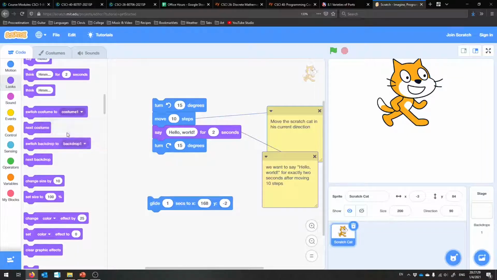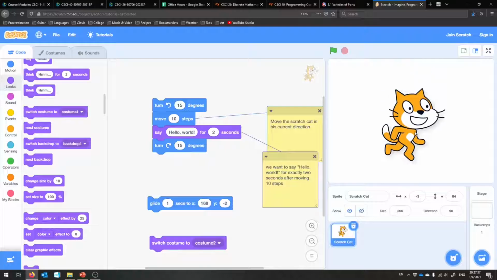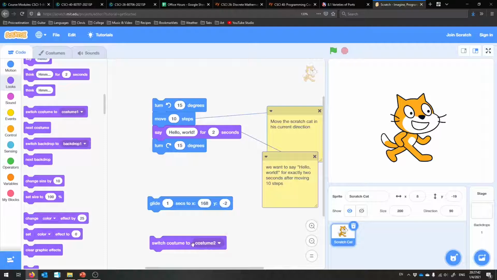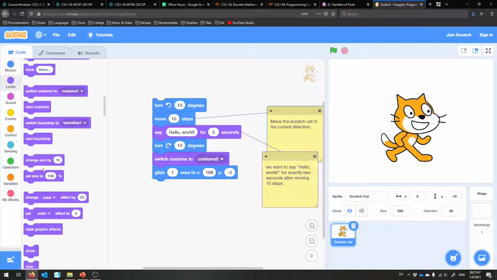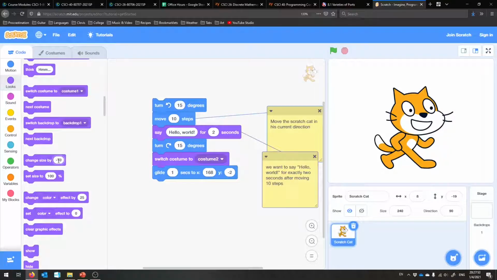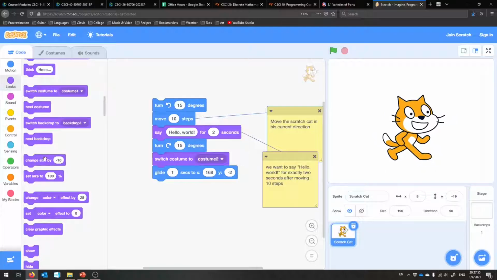Cats. He can have costumes, in fact, which is fun. Costume 1, costume 2. He's like running. So sprites can have different costumes and you can swap between them in your program. Why not? We can change his size by 10, by -10. Click, click, click. And now he's like going into the Z direction. Or you can immediately set his size to exactly 100. If you were smaller, he'd just pop back to 100.